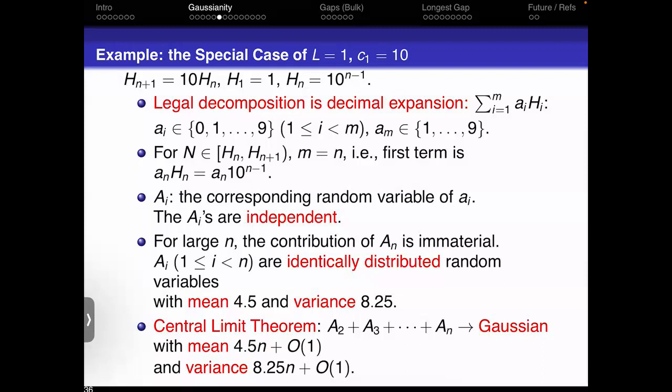And then the question is, is there a nice closed form expression for how many numbers have exactly k summands? You know that the first digit can't be a 0. It has to be at least a 1. So as a nice exercise, try to see if you can come up with a nice closed form expression for how many numbers have exactly k summands.